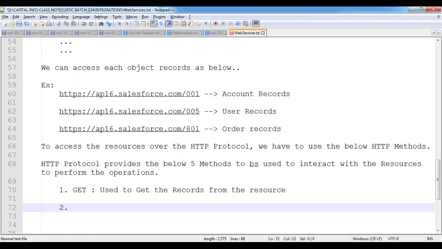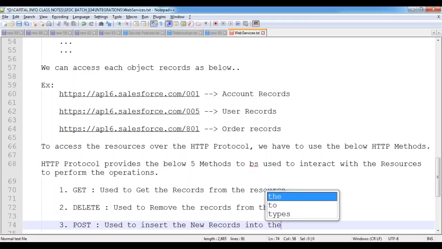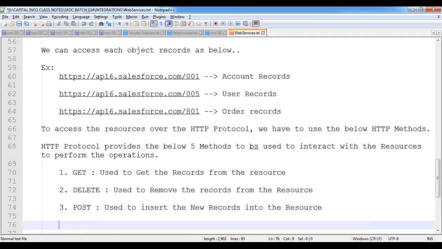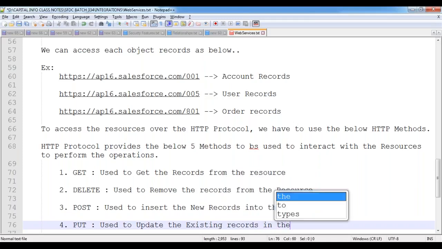The second method, the delete method, is used to remove the records from the resource. Third one, the post method, is used to insert new records into the resource. Fourth one, the put method, is used to update the existing records in the resource.